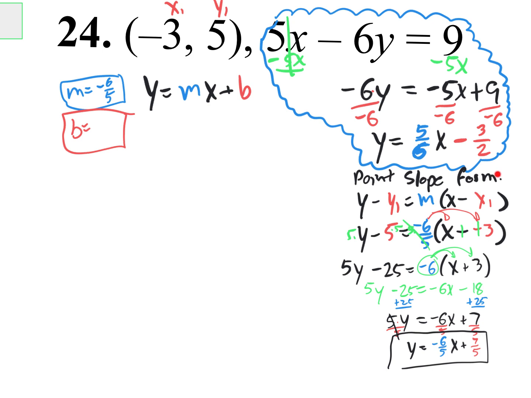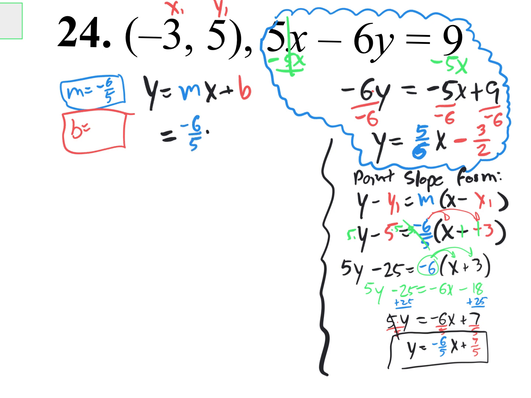Now, if you don't want to mess with point-slope form, here is your alternative way of doing it. Again, it's one or the other. You don't have to do both, but if you did both, that's more practice, which will make you better. So let's go back and take this m value of negative 6/5 and put it right there. So we have our equal sign, and then we have the negative 6/5 in place of m.